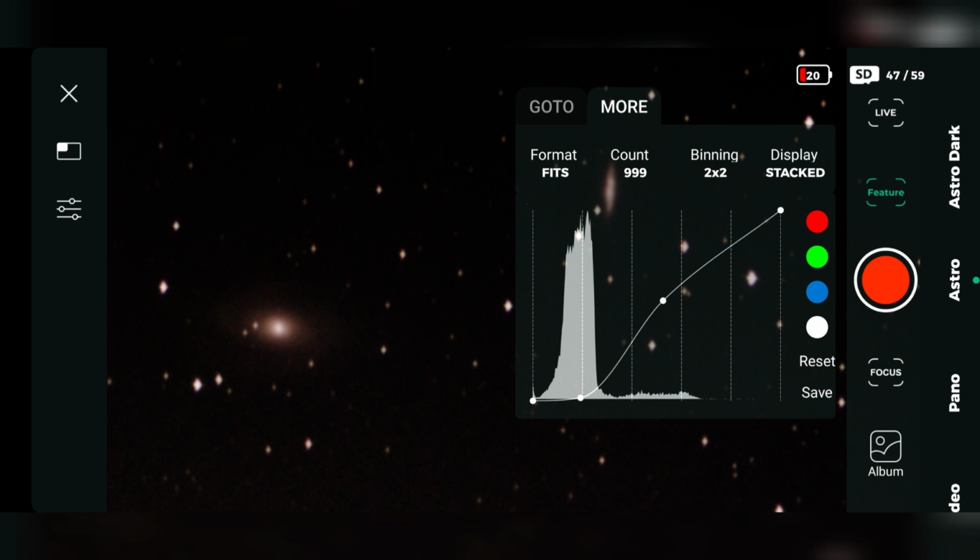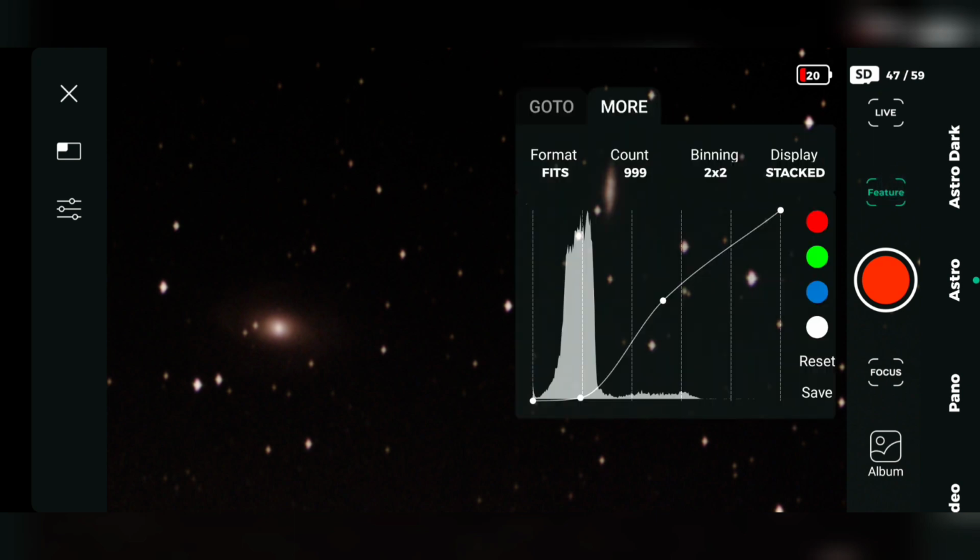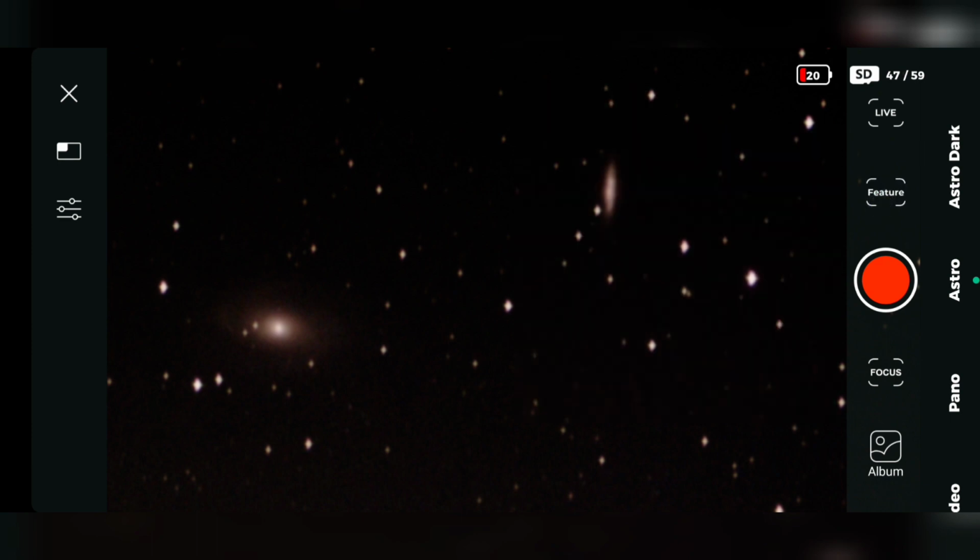Okay, here you can see I've finished, I did 200 images stacked. This is just within the Dwarf 2 software. You can see I'm playing with the stretch and the light curves a little here just to try and bring out the galaxy into the foreground and drop the noise in the background to give me a slightly better contrast and resolution on the image. But very happy with this. I've just taken a photo of that.